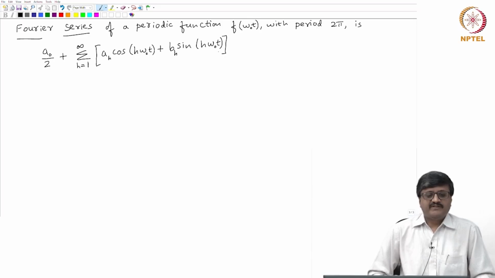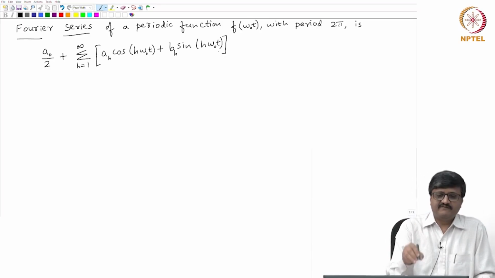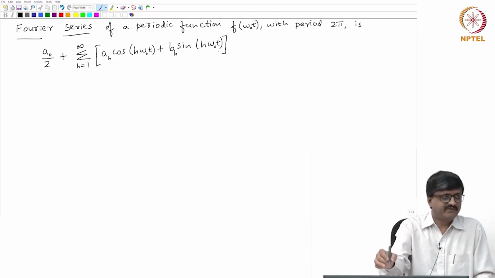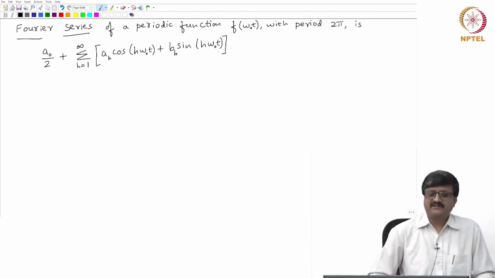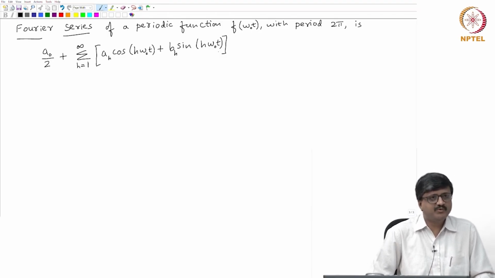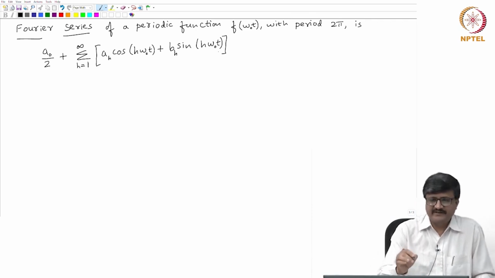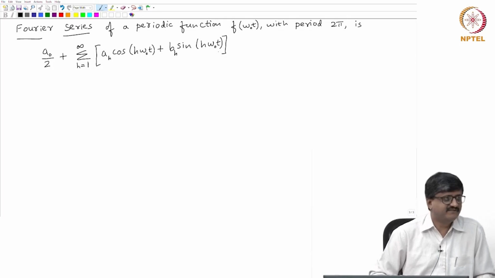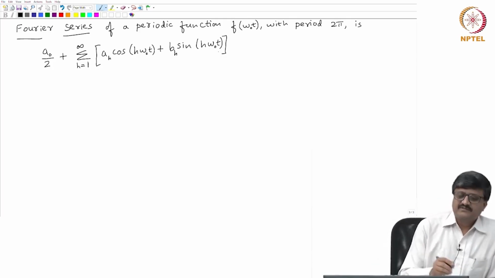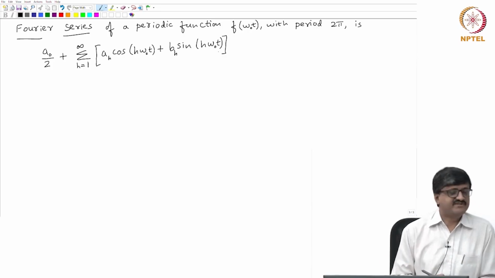Now, we will not get into the theoretical aspects whether the Fourier series converges, and if it converges, whether it converges to f of omega ot. So, we will assume that it does converge and converges to f of omega ot. As I said, we are just going into the results directly. So, we will use the results, we will not get into the theory behind this, okay. That is not part of this course. Okay. So, the intention is to get expressions for this AH and BH.